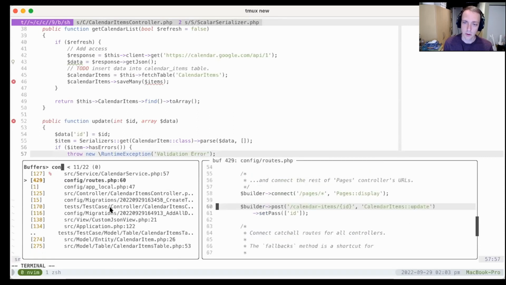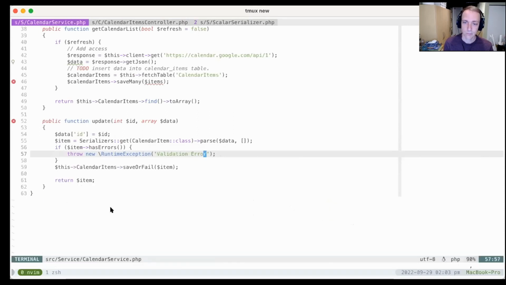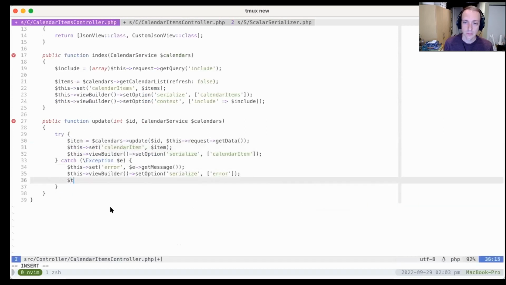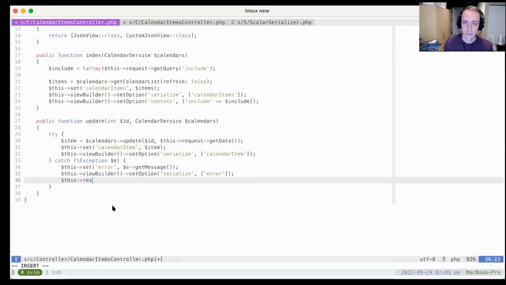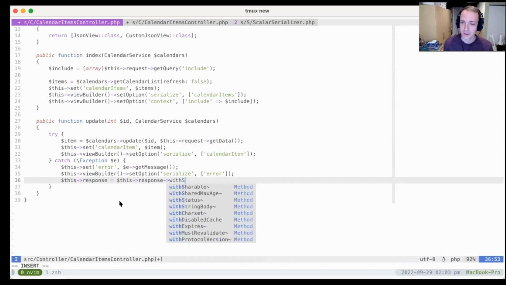Oh, the controller doesn't change the response code. Doing the lovely has an error, return code 200, which is the worst.